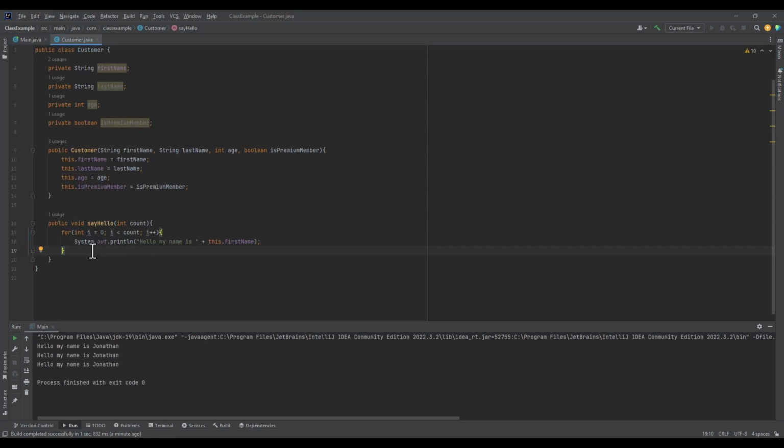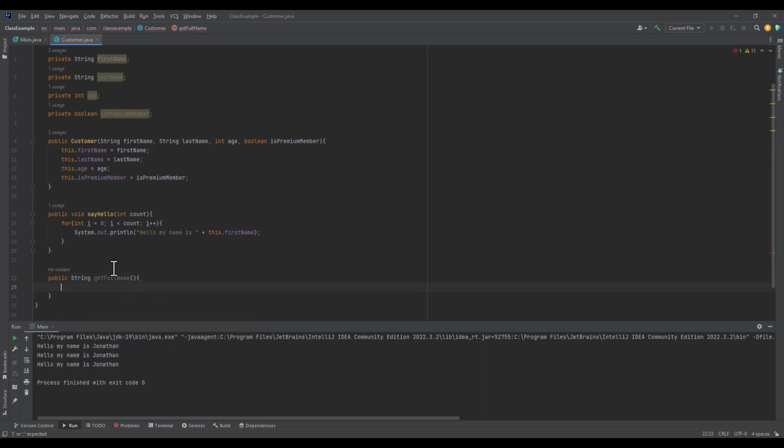What happens if we want to return a value though? Right now we have void. Void just means we don't return anything. All right, let's change this up a bit. Right now we're printing something to the screen. Let's make another method. Let's call it public. I like to combine the first and last name. I like a method to take the person's first name and last name and combine them together. I don't want to have to separate the two, so that way I have their full name. So we'll do public String getFullName.